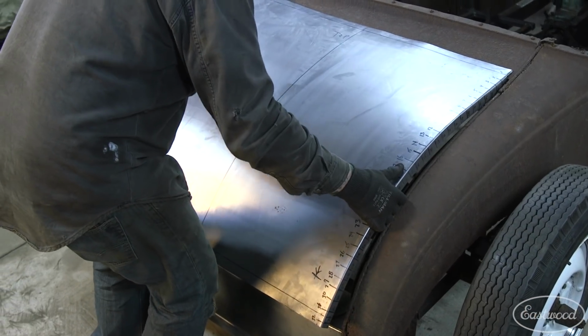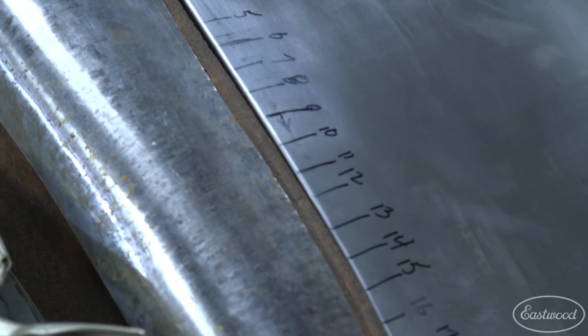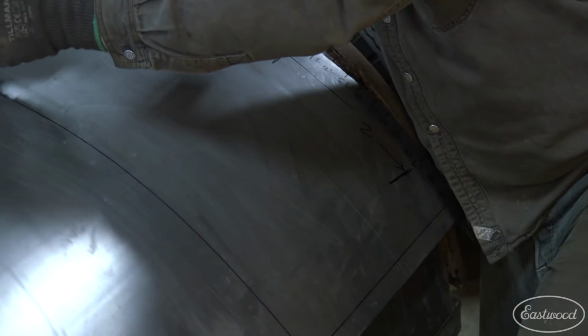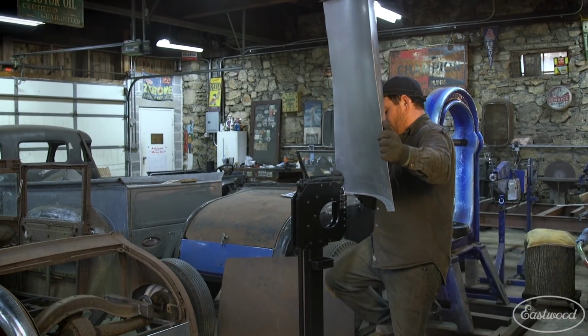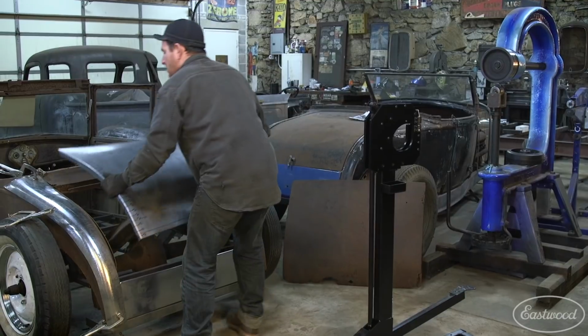The Elite Shrinker Stretcher moved about 80% of the shape in one pass. I then made reference marks for which areas needed more shrinking for the second round. I shrunk these areas with about the same amount of pedal pressure as the first pass. This got the panel fitting even better.